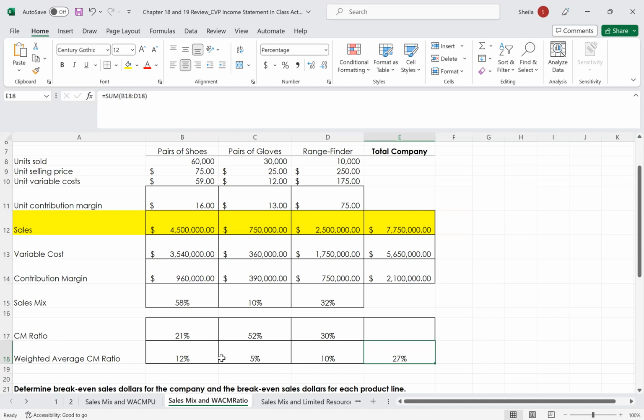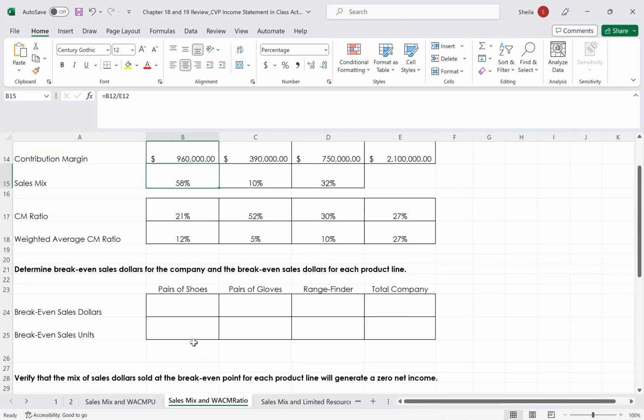And if I compare that to each individual contribution margin ratio percentage, 27% makes sense because it's somewhere in between all of those. Now, I could actually double check this by taking my total company contribution margin divided by my total sales, and they agree. That makes sense because I can look at it on a total company-wide basis, and I can still look at it individually, but I can't forget about applying that sales mix. All right, so now let's move on down here.